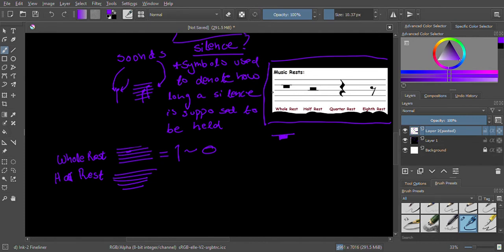Number one, we draw the half rest on the middle line. So instead of the whole rest being drawn on the fourth line, the half rest is drawn on the middle line, and it's pointing up. So like this, something like this, right? And it's filled in. And once again, it does not touch the top or anything. It's basically half the distance, and it juts up like this, a short rectangle, and it's on the middle line.